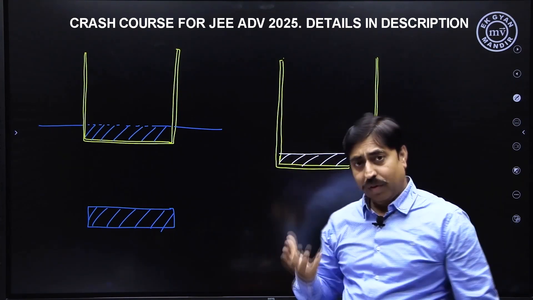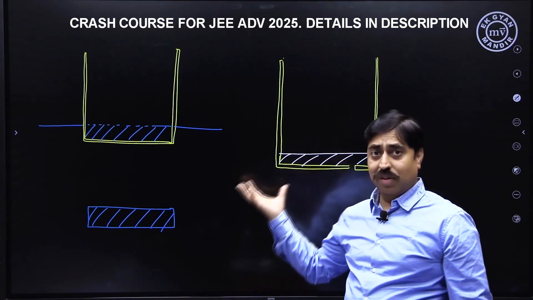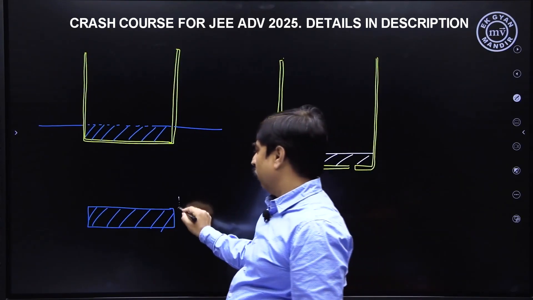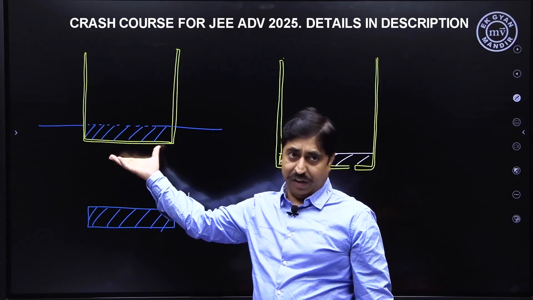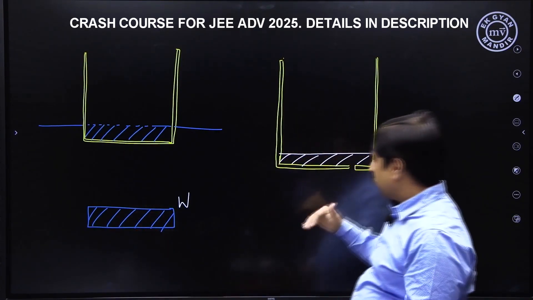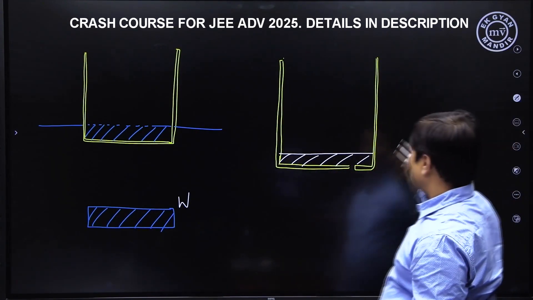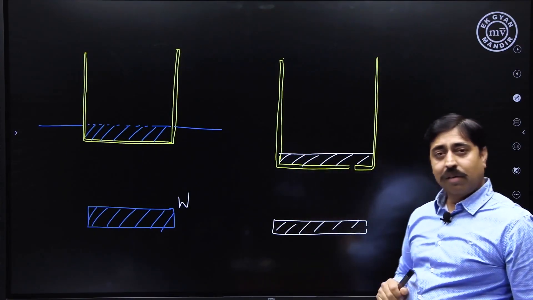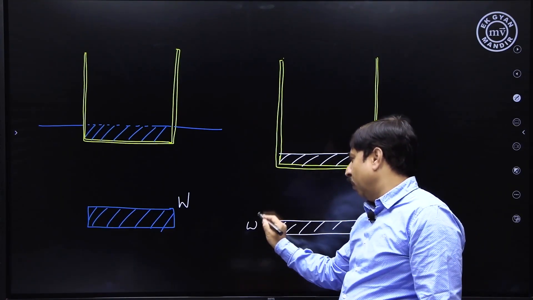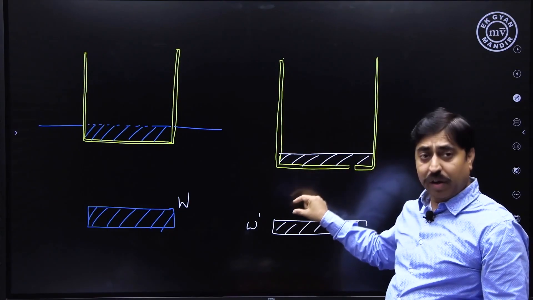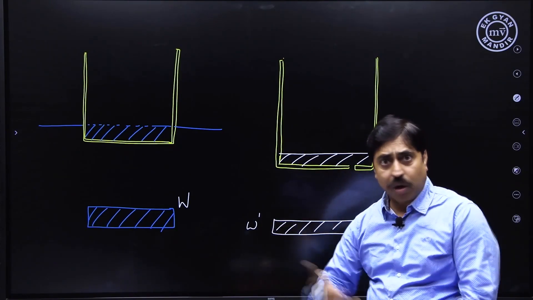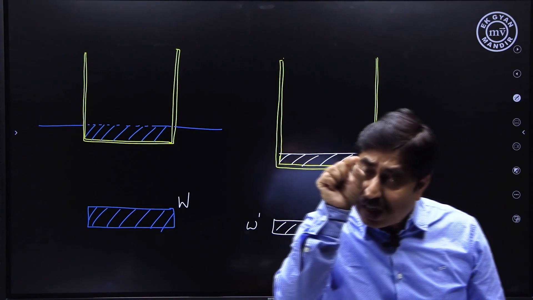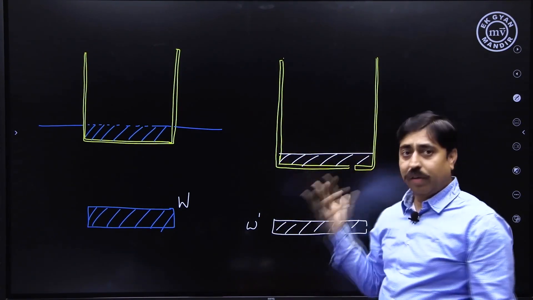For equilibrium, the buoyancy force must equal the weight of the empty boat plus the weight of the water inside the boat. Let the weight of the boat be W, so the blue displaced water also has weight W. Now there is some water inside the boat (the white region), with weight W′. To balance W′, the boat must displace an additional volume of water equal to the same volume as the white water inside. So the answer is: that same volume of water must be additionally displaced.